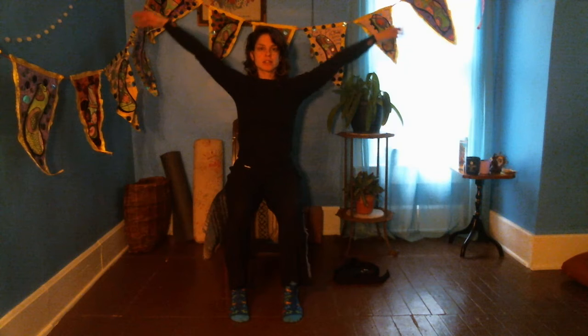Let's draw some little circles with the fingertips. Tiny circles to begin, making those bigger and bigger. Each circle gets a little bit bigger. Just exploring your range of motion. This is a nice opportunity to listen, be honest, and move in the other direction.